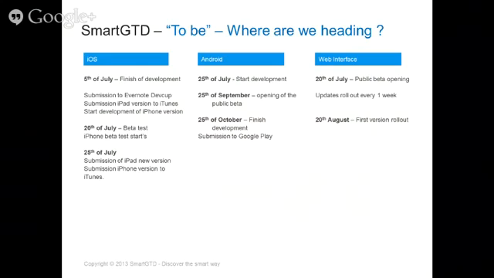Here as well, if you want to be a part, just shoot us an email at support@smartgtd.com. And again, the requirement is to have an Evernote account used day by day. On the 25th of October, we are finishing the development and the beta tests, and we are submitting it to the Google Play store.